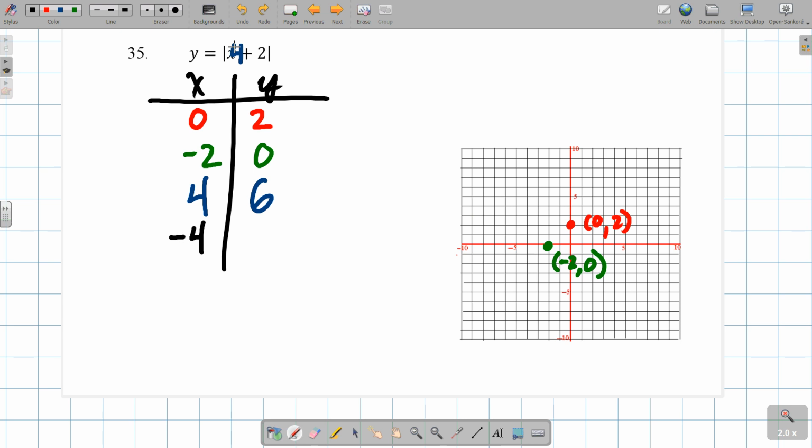I'm going to try -4. So if I can put -4 there, plus 2, that gives me -2. Absolute value still applies with 2. So let's add these 2 points, 4 and 6. And then -4, +2. Okay, so now I think you can see that V formation. Now that you can kind of spot the V, you know that it's going to go like this. You can add more data points if you want, but once you see that V, you can just go ahead and graph it.